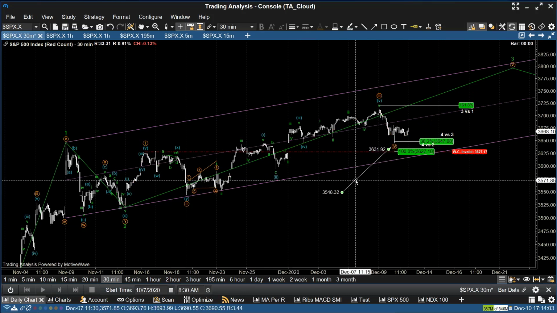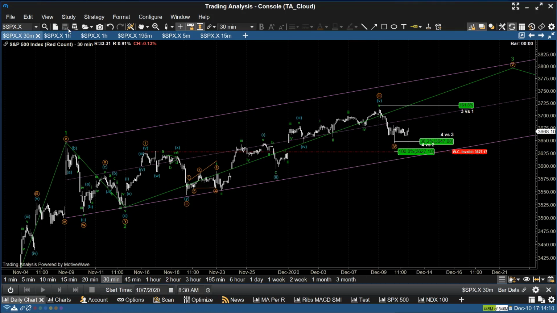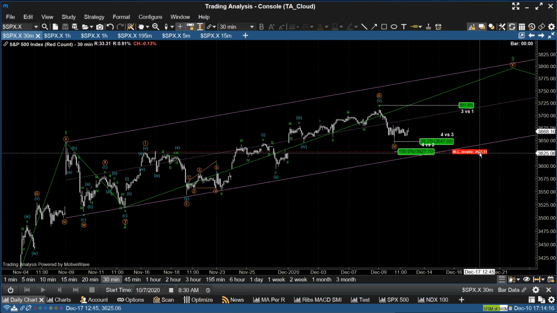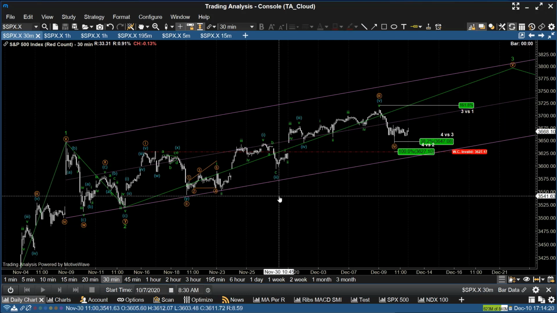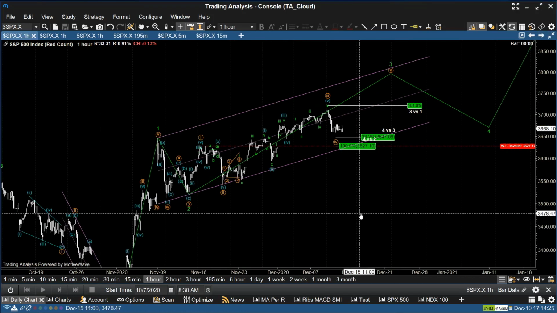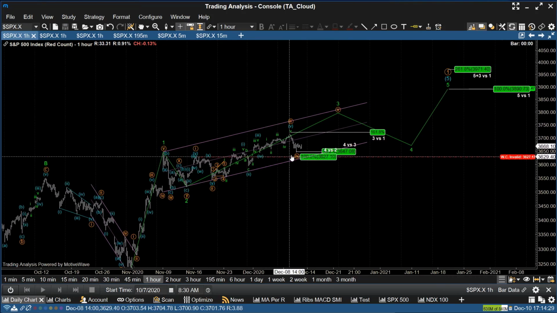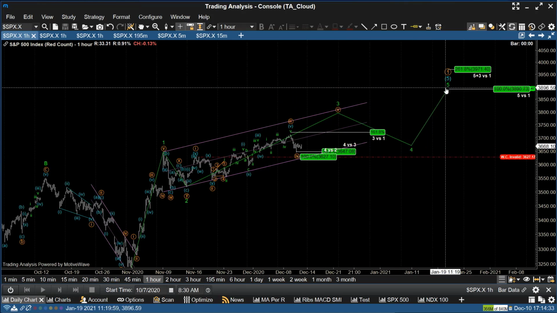and just shy of being equal to wave number 1. Now, in the event we do break 36.27, we do have some smaller time frame structures and counts which would entertain still continuation. But if we do see a move south of 36.27, I will get a little bit more concerned. Now, this is what I see remaining for this subdivision of the higher degree trend. A move up in 5 of 3, a wave 4 pullback, and a move up in 5.